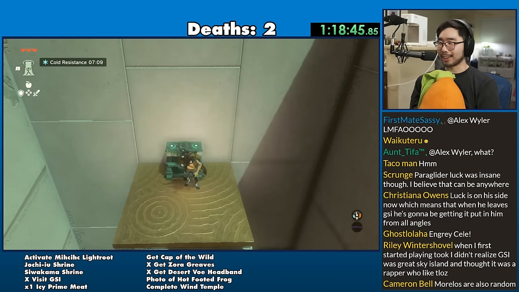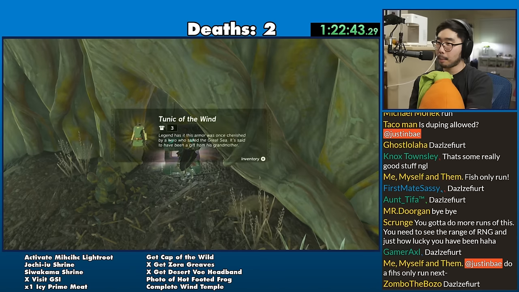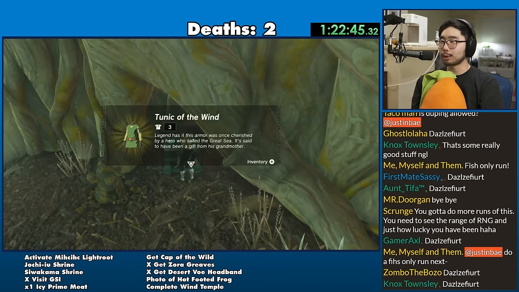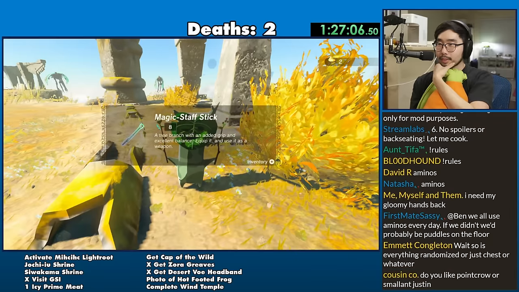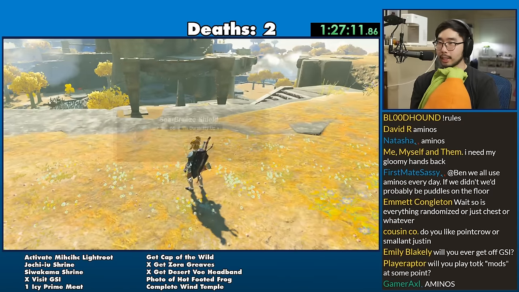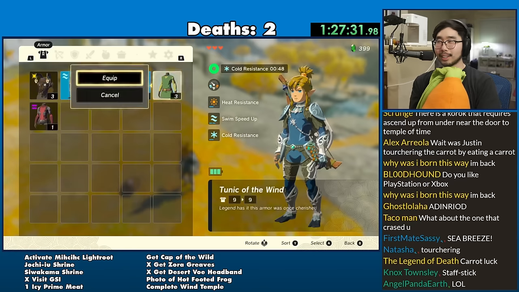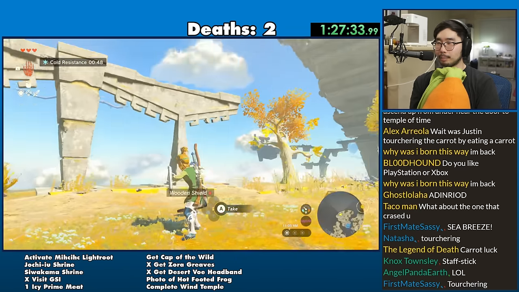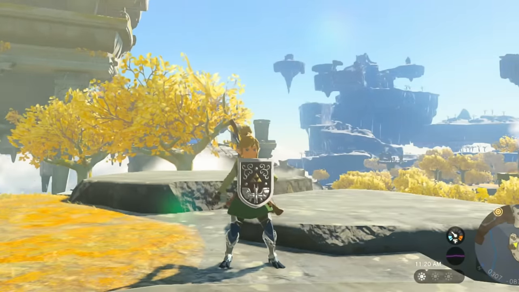Zora armor. Yo, what the heck, man? We already dripped out. Oh, tunic of the wind. Yeah, the Wind Waker tunic. Korok right here. Magic staff stick. Wait, that's not bad. Magic staff? I could take that up. Sea breeze shield. Give me all the Wind Waker drip, baby. Man, this randomizer is a breeze.